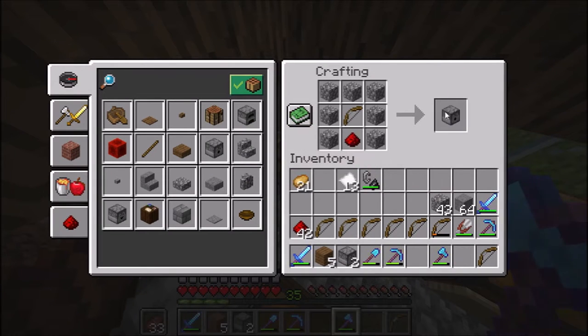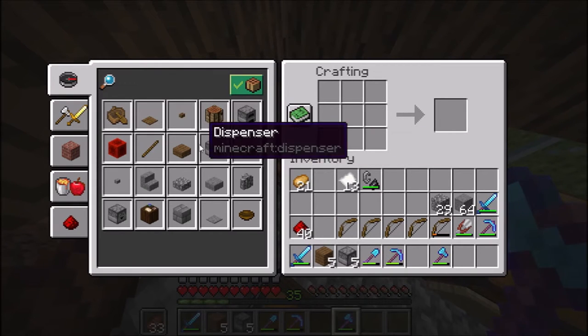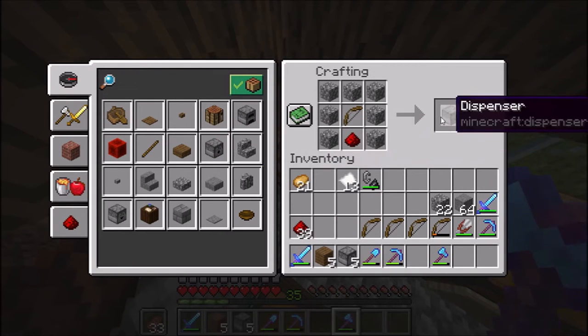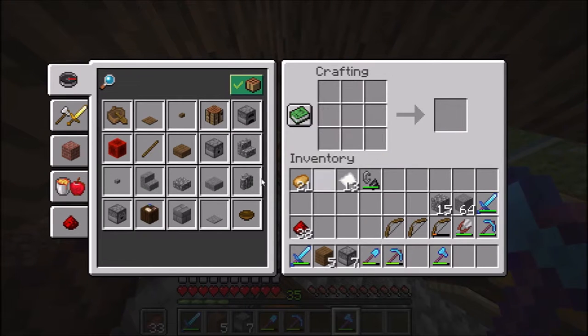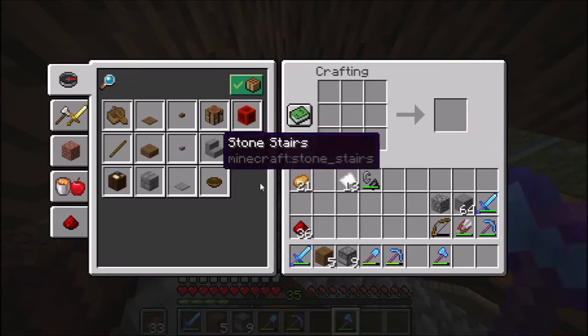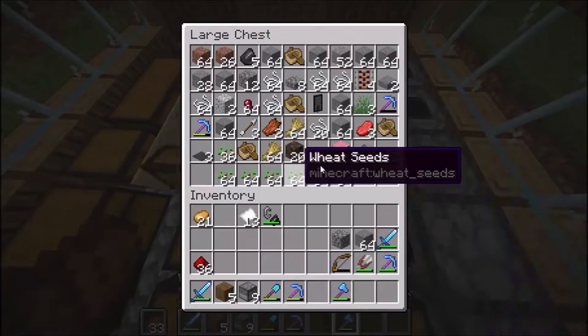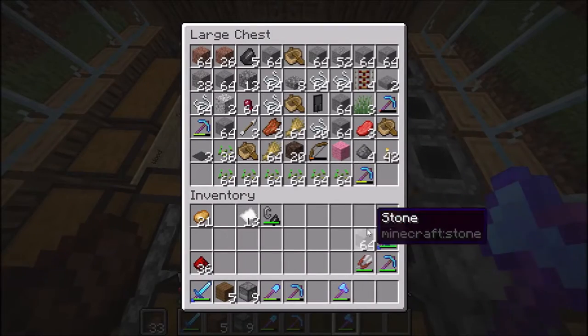See, you can only craft these things one at a time. This is the maximum speed that you can craft them at. I guess we'll get like 10 for now. And I've run out of cobblestone. Okay, 9 will do for now.